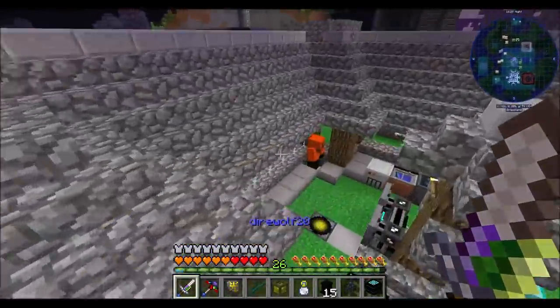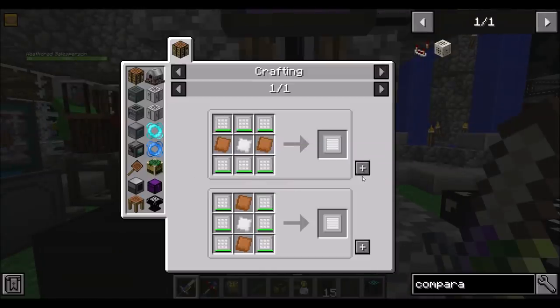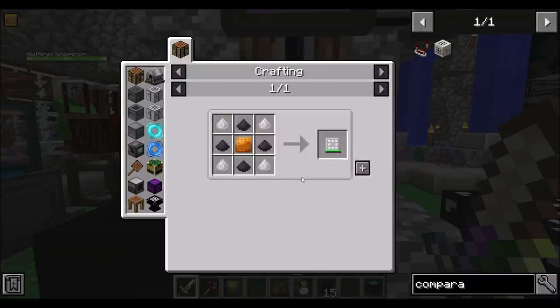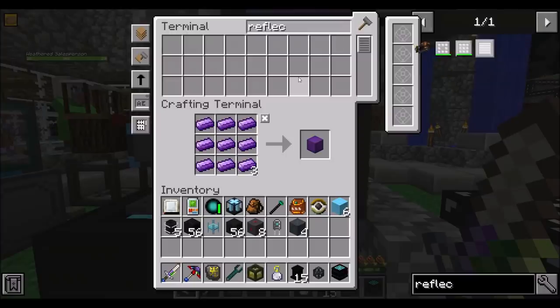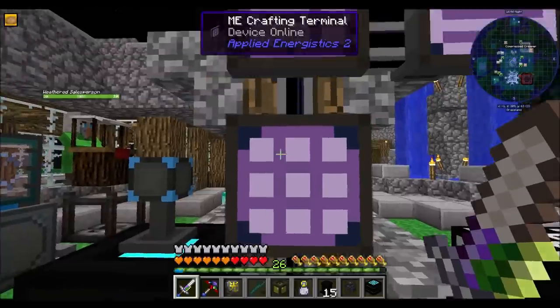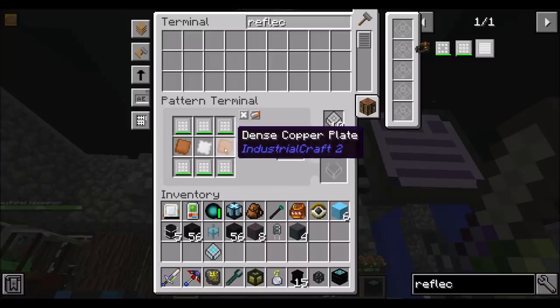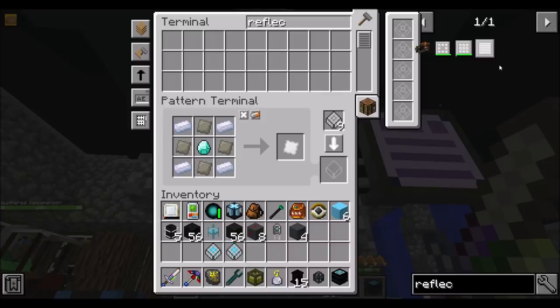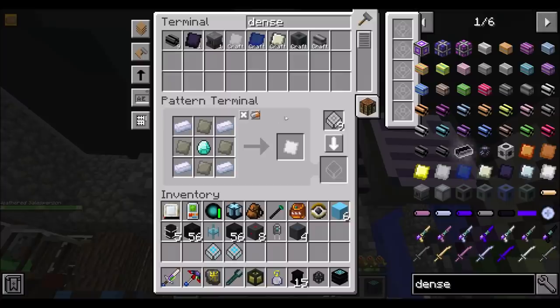All right, so in total, if we're going to upgrade this dude, we need iridium neutron reflectors, which needs thick neutron reflectors, which needs neutron reflectors, which needs a whole bunch of stuff that we don't know how to make, right? So let's get the crafting steps in place. And I'm going to teach you with ore dictionary substitutions enabled, right? So you may or may not know iridium reinforced plates, but you're going to learn them, right? You may or may not know dense copper plates, but you're going to learn them, right?